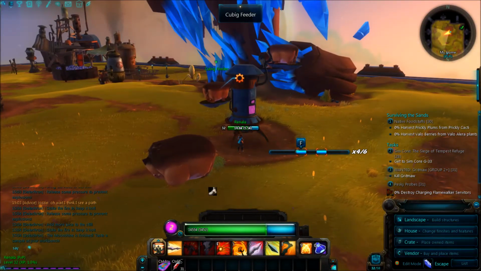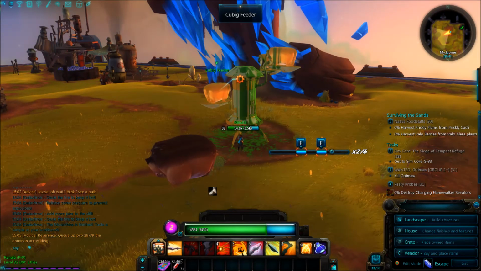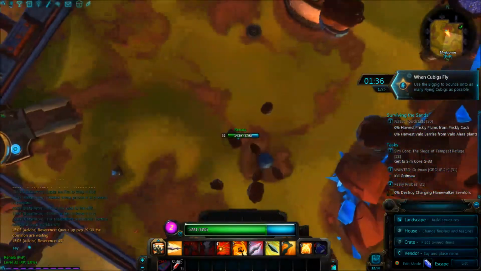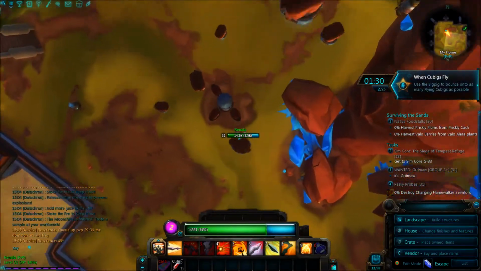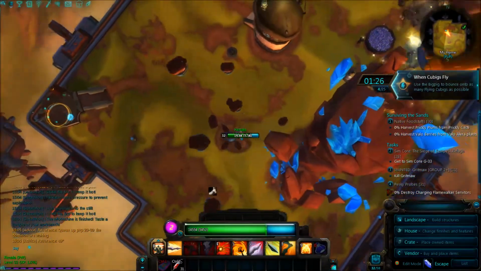I gotta feed the pigs. Oops, I messed up. Challenge, there we go. Begins. Now I jump on this big pig and he bounces me up in the air and I just start bouncing on these. My goal is to land on 25 of them. If I can do that, I get the reward. It doesn't give me any XP, I don't think. I think it maybe gives me like 1 XP.